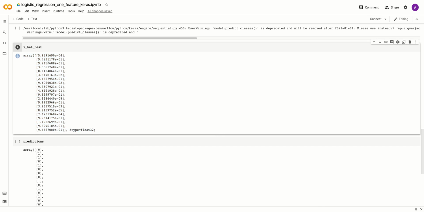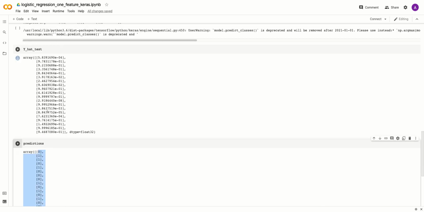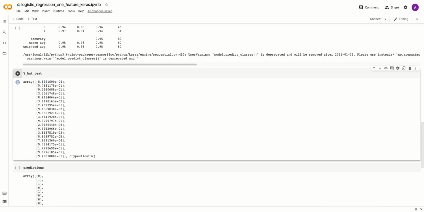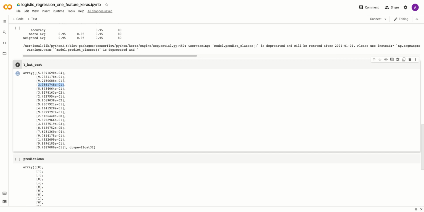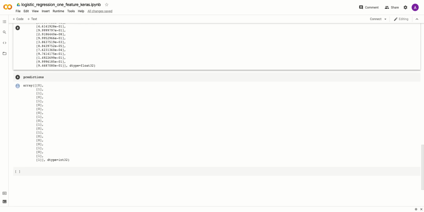So after this computes the probabilities, this specific element of the array will be sent to 0 because this is less than y hat. This one is greater, the second value is greater than y hat, so it will be sent to 1 and so on. And as you can see, in the predicted values, we have those exact same things in the array. So y hat, this will be sent to 0, this will be sent to 1, this will be sent to 1 as well since it's greater. This will be sent to 0 since it's less. Then y hat, which is going to be 0.5. And we keep on going. So because of that, we have these final predictions in our array.